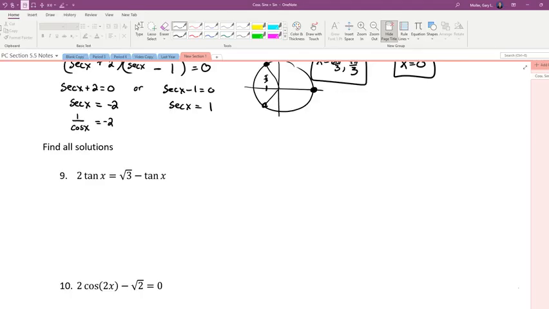All right, what am I looking at here? Kind of a mess. I'm going to add tangent to both sides. So if I add tangent, that's going to be 2 tangents plus 1 tangent. So I have 3 tangent of x equals root 3. So I divide by 3. I get tangent of x equals root 3 over 3. Again, my brain actually thinks about tangent better if I can kind of unrationalize it. And I know that that's really just 1 over the square root of 3.